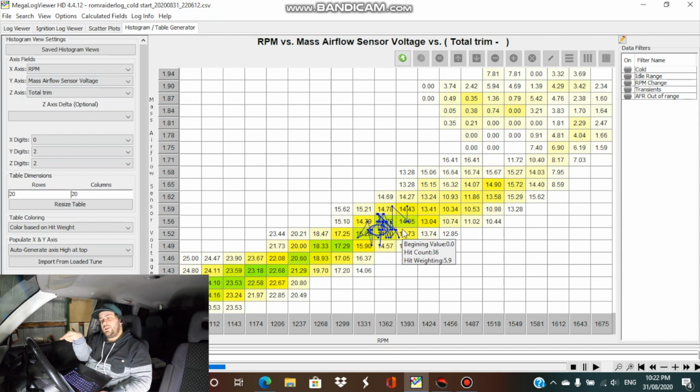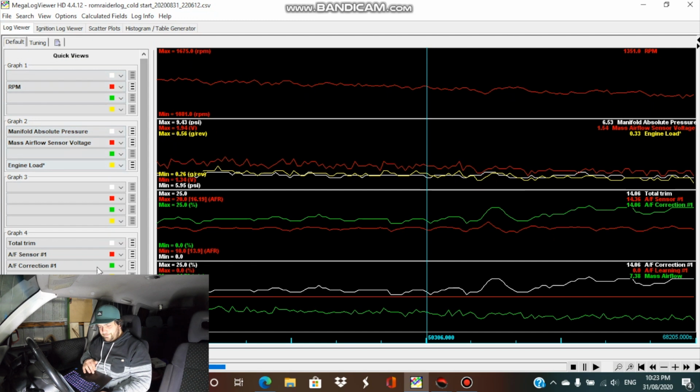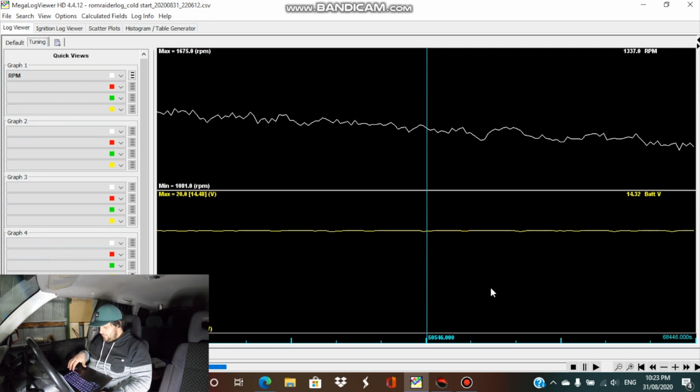Also visually, the air fuel gauge that I've got here, it was actually reading, so we weren't that far off. Although, as you can see here in the log viewer, air fuel learning, we didn't have any corrections. We obviously weren't going for long enough, because that's long-term trim, for anything to change.